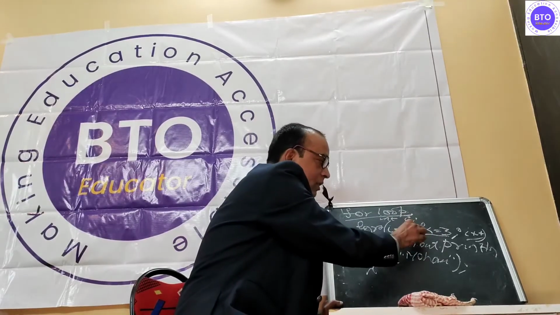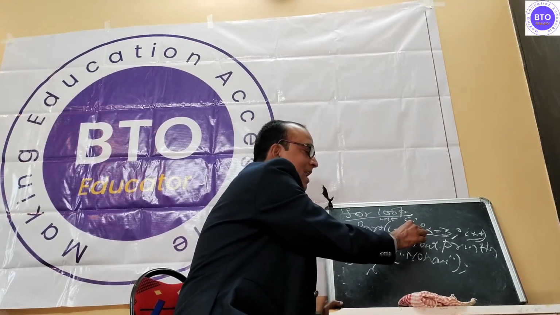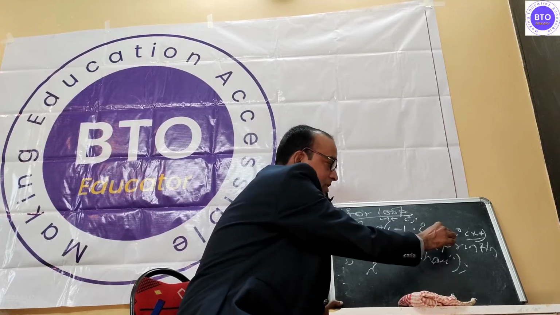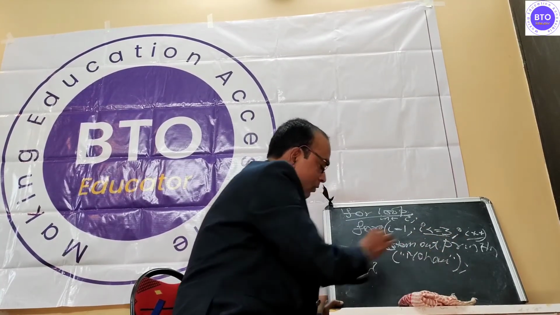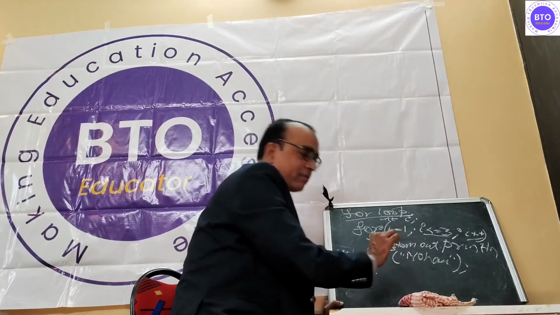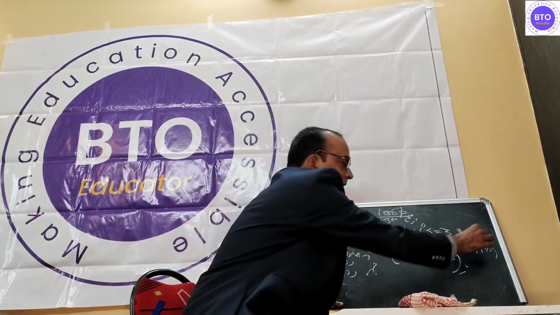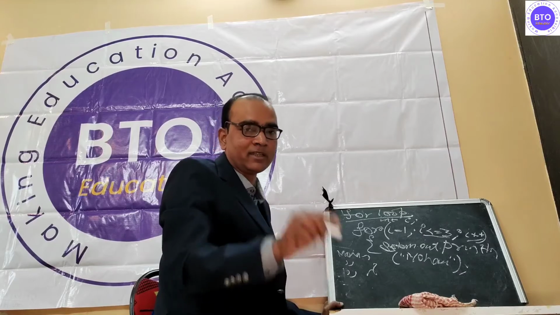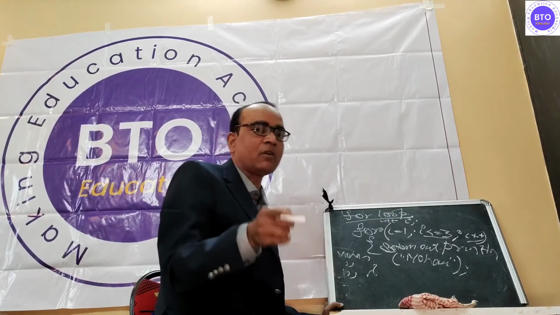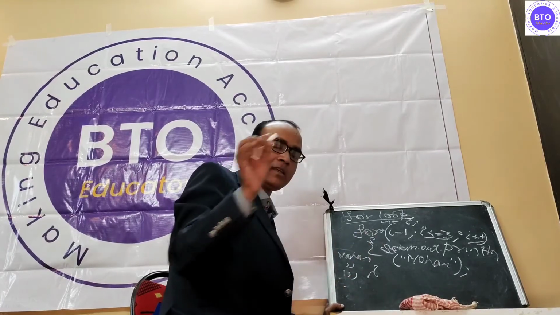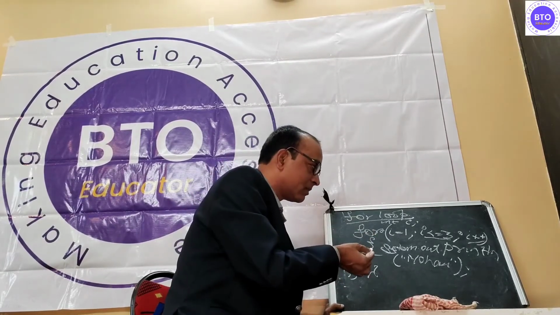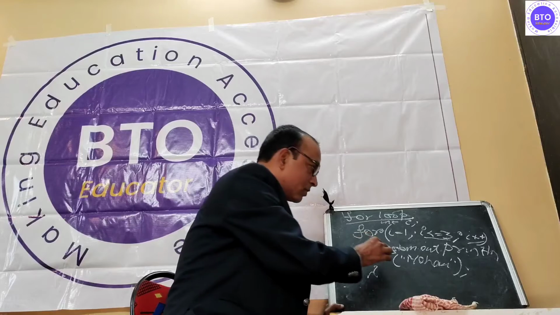Now at the beginning of round number 3, what is i? 3. Is 3 less than or equal to 3? True, it will get into the body. It will execute whatever is over here and print Mohan. At the end of the third round, again the third parameter will get updated and increase by 1. So i, which was 3, will now become 4 at the end of the third round. Where will the control go? It will go to the next round.